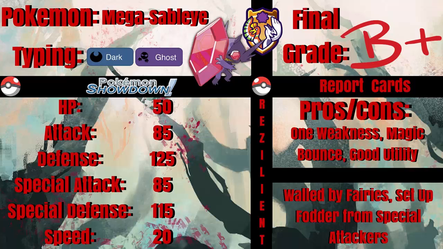So the pros of it: one weakness, Magic Bounce, great utility. Will-O-Wisp and pretty much Recover is all it needs with the Magic Bounce ability. The bad thing is it is walled by fairies pretty easily, and you are never usually running anything to hit hard. So usually Knock Off and Foul Play aren't going to do you too much if they start setting up something like a Nasty Plot, as long as they do resist the Dark type attacks.